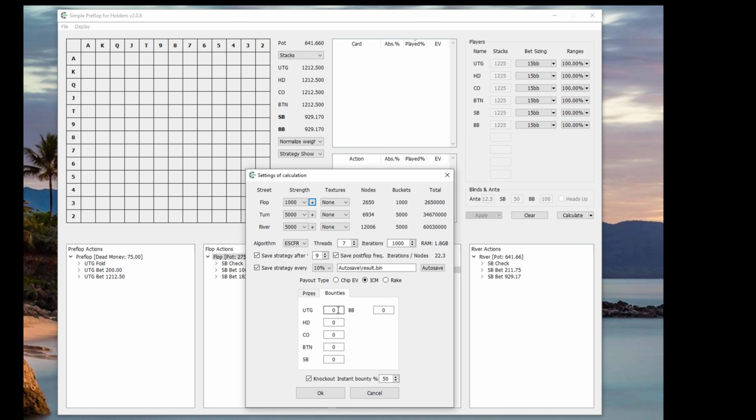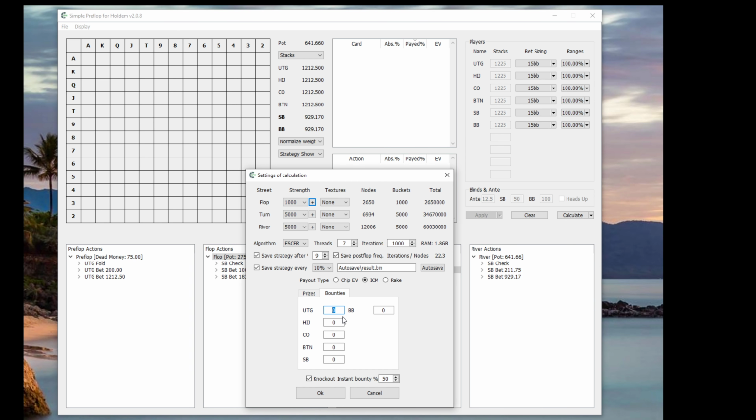The only thing is that you have to enter the whole bounty, because when you play progressive knockouts on Stars, for example, you only see the half of player's bounty, the amount that you can actually get. And yeah, you have to multiply it by 2 when entering here, or you can copy the amount from hand histories.